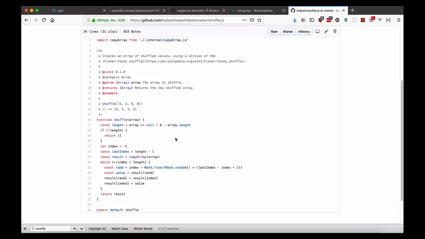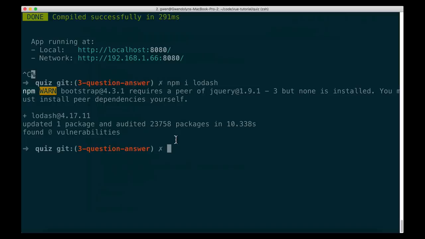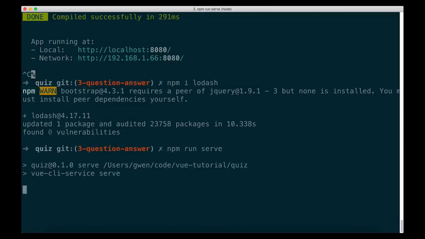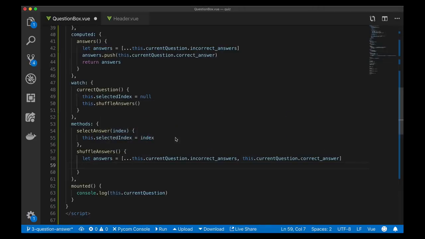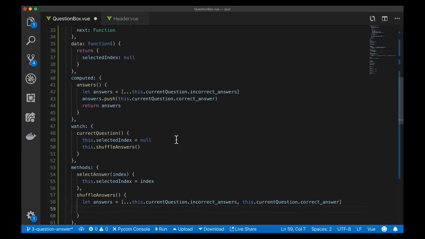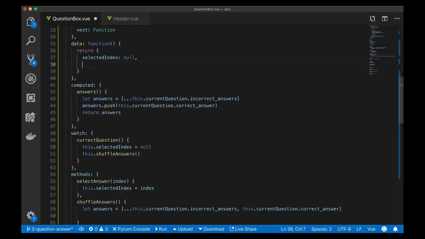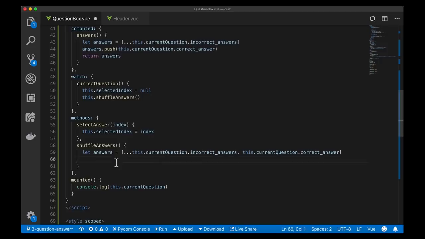Let me go back to my server, npm run serve. And now back in my code, I'm going to add the Lodash library. I need another data property where I'm going to put shuffled answers. This is going to be an array, and I'm just going to call it shuffledAnswers. And here I'll put this.shuffledAnswers equals.